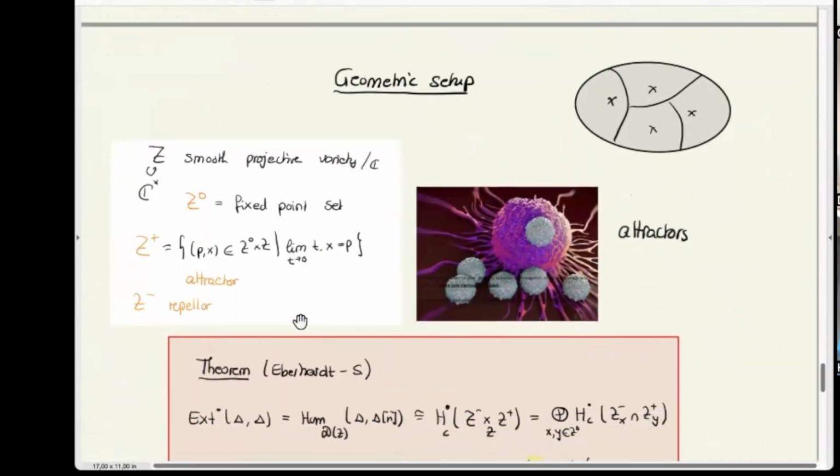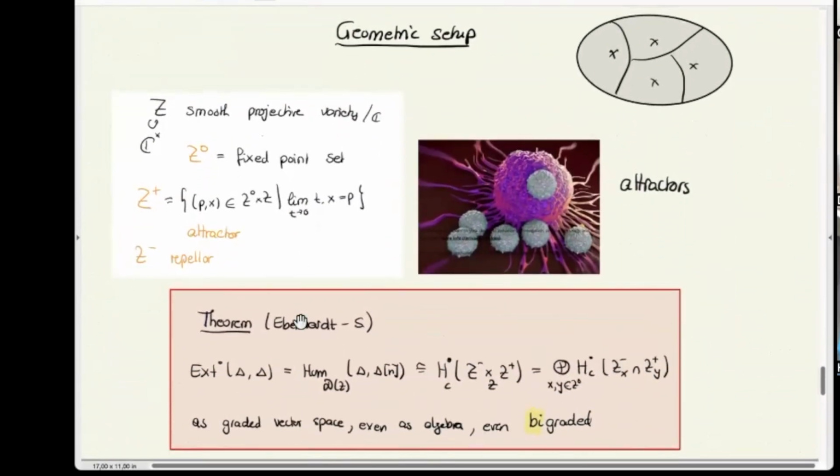So let me just quickly give an idea where this geometric setup comes from. So we have a very general construction, which is far behind this category O. So we have a smooth projective variety. Above it was P^n. You can take Grassmannians or flag varieties. You have an action of C star, which is usually coming from a one parameter subgroup in a torus. You take fixed points. So I drew upstairs these points by these crossings. In this case of the Grassmannians, it's coordinate subspaces, which are these fixed points. And then you can ask which points are attracted to these fixed points.